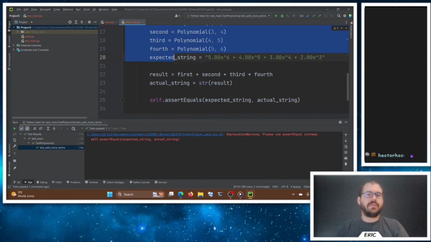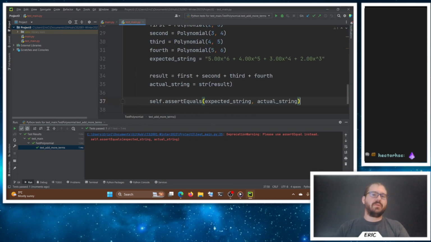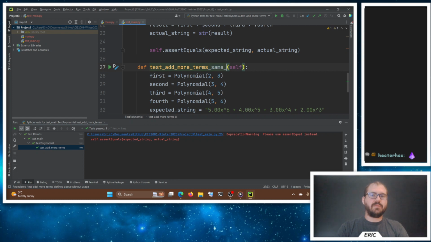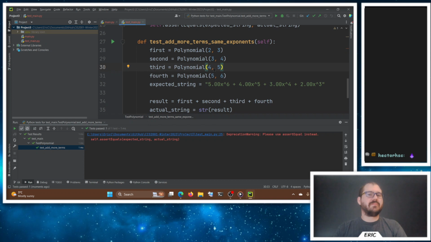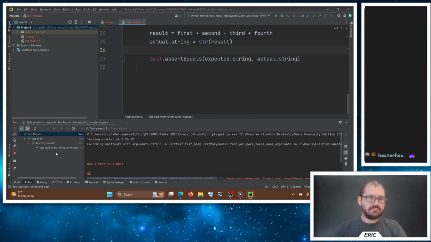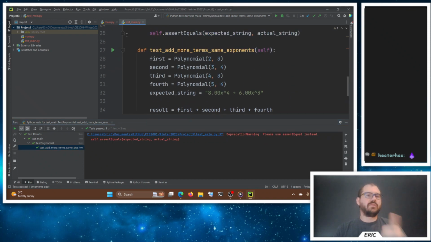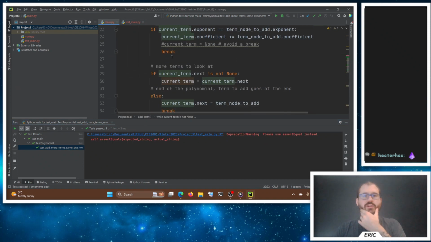All right, so now let's try it with similar exponents here. So this is add more terms, same exponents. So if we have, where do you want to put it in? Probably doesn't matter too much the order, but let's try it here. So let's do the third and the fourth here. So we'll get two different additions that should add to the exponents here. So we should have 6 to the fourth. No, I'm sorry, 8 to the fourth and then 6 to the third. We have those together. Okay, let's give that a try. All right, and that seemed to work. So far, add feels pretty good, right? All right, awesome.